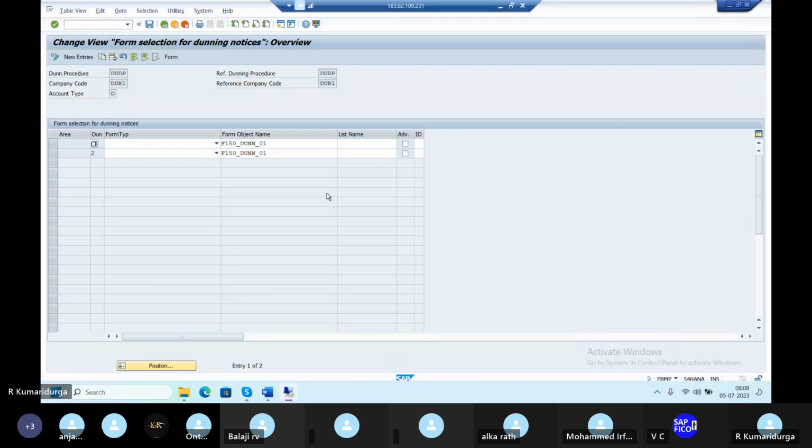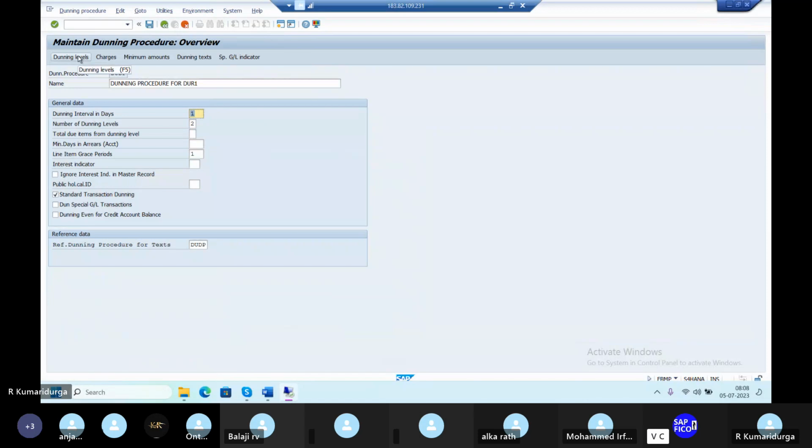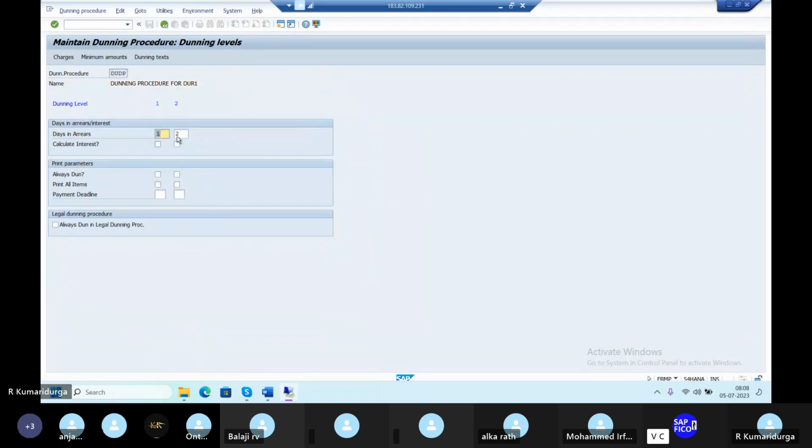Here go to the Dunning levels, and just tick mark on always Dunning levels and print all parameters.